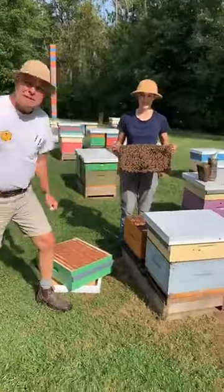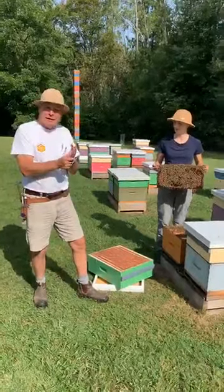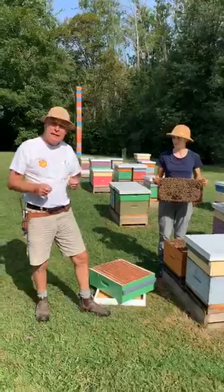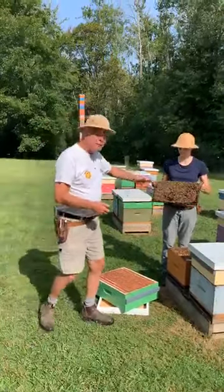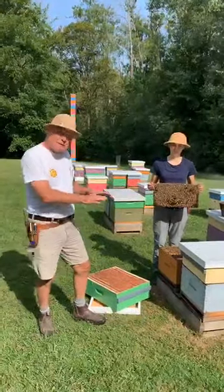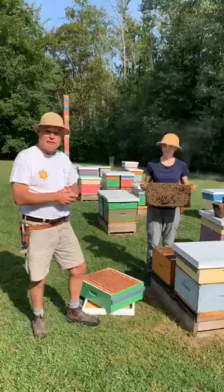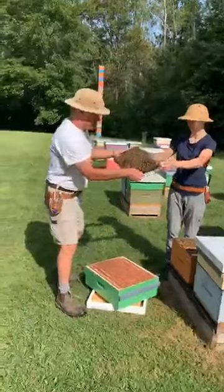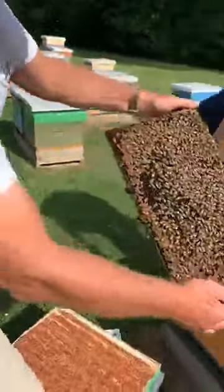Each of these piles of boxes is a hive of bees, and inside each hive there's a queen and all her offspring, her workers, which are female, and there's a few drones in there, the male bees. But we're just taking apart what's called the brood chamber, and that's the bottom box where the queen can roam freely, lay eggs, and raise her young. Stephanie's got a frame here that has a lot of capped brood on it.